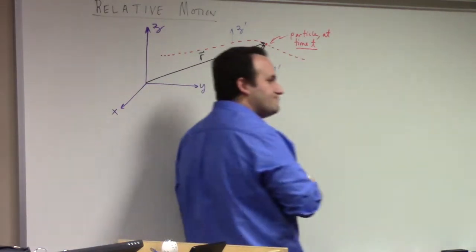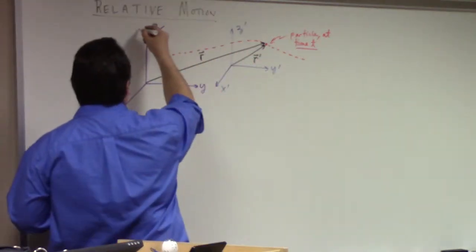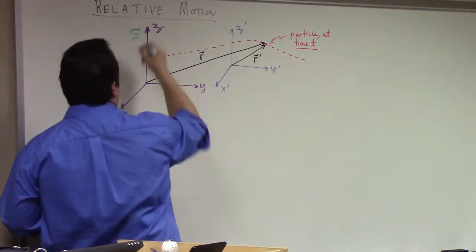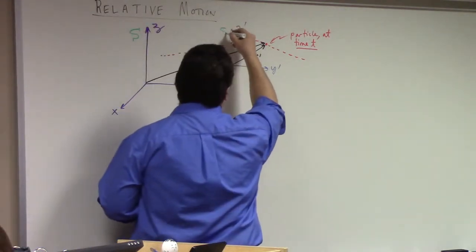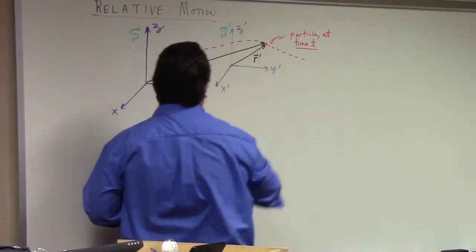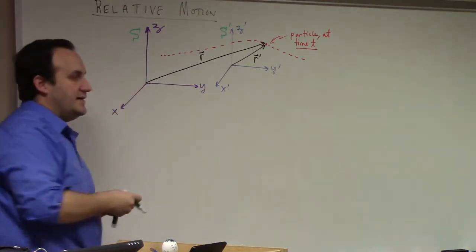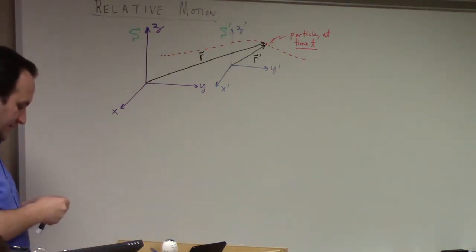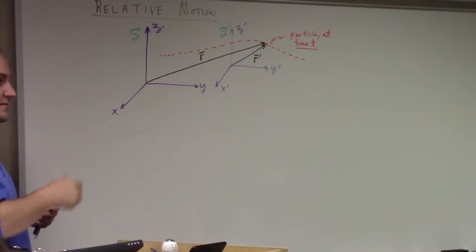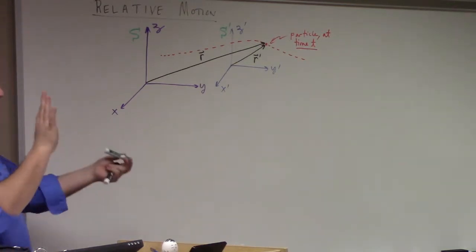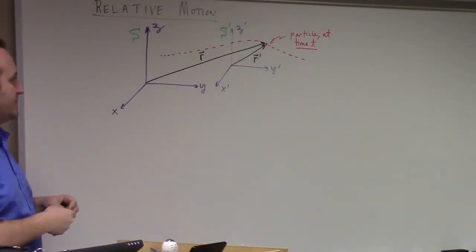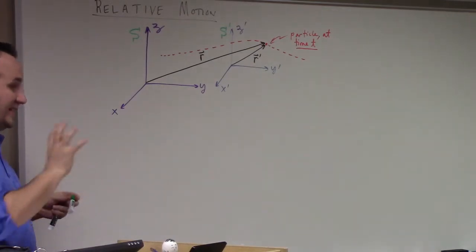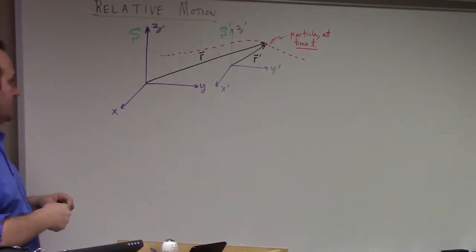I need some names. Let's call this frame of reference S, and let's call this frame of reference S prime. Again, a frame of reference is a somewhat complicated thing. It's an origin and a method of three rectilinear coordinates, meaning perpendicular directions, and I have some way of measuring distance from that origin at any given time. That's a kind of fantastically complicated thing, but oh well, we're going to use it.